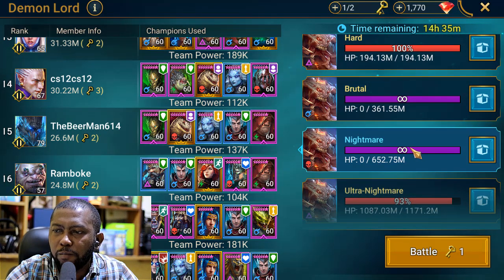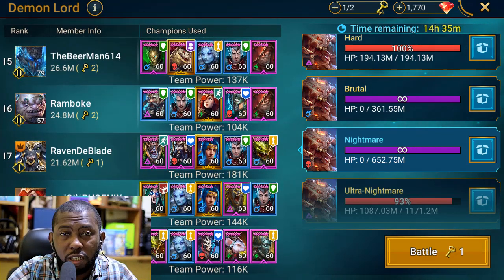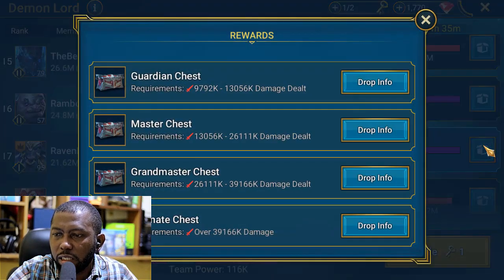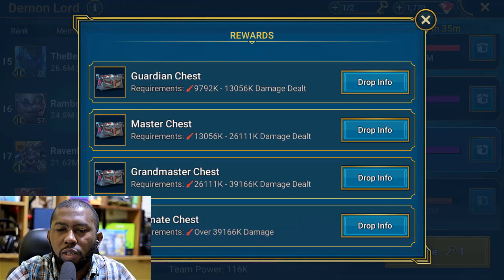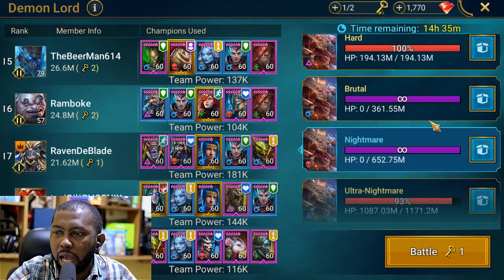So for nightmare that I'm currently beating, I've already spent 1 key today and I did 14 million. To get the highest chest in nightmare, you need 39 million. Yes, 39 million. So with 14 million, that's a guaranteed 3 keys for nightmare, which is perfect. And as you can see, I'm currently in a clan that can take down nightmare, which is what we've always wanted, so we can get double chest from here.